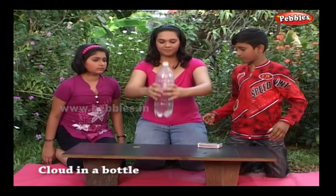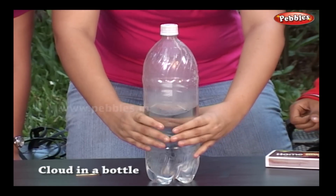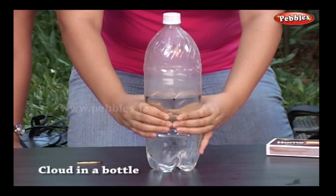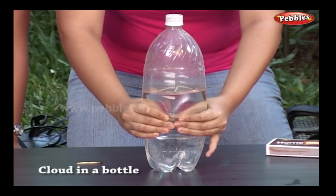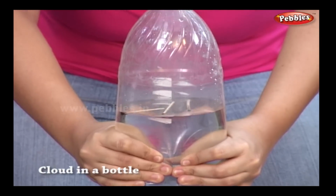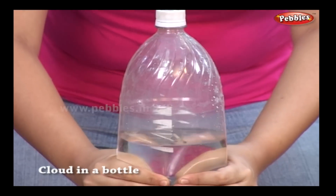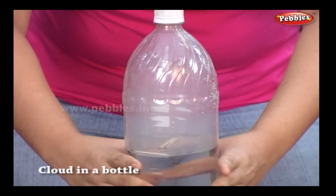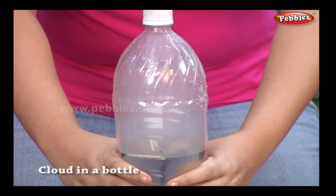Slowly squeeze the bottle and release. Observe what happens. Nothing happens when the bottle is squeezed the first time, but the second time, a cloud appears when you release and disappears when you squeeze the bottle. Squeeze, disappear. Release, appear. Wonderful!